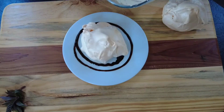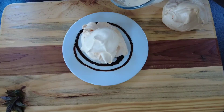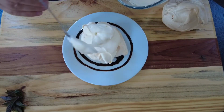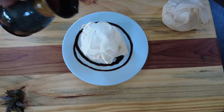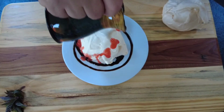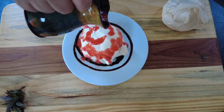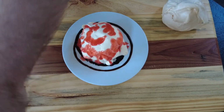Load it with some freshly whipped cream. Drizzle over our strawberry syrup. And serve with a sprig of mint.